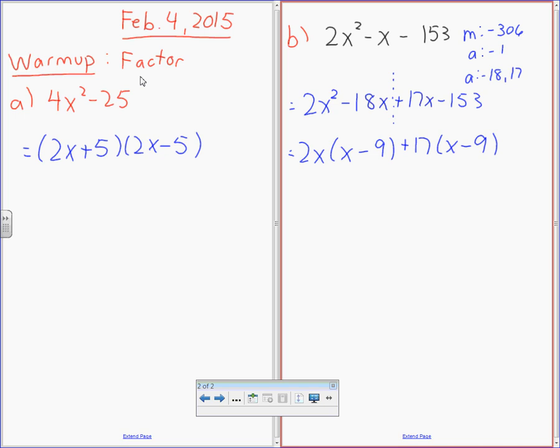Yeah. Well, the thing that you're thinking about, for me, when I look at this, I know I have to have an x minus 9, right? So I know that this 17x has to change to x, so it divides by 17, and 153 by that difference in there. All right, Quinn, can you give me the final answer here, please? Bracket 2x plus 17, bracket x minus 9.